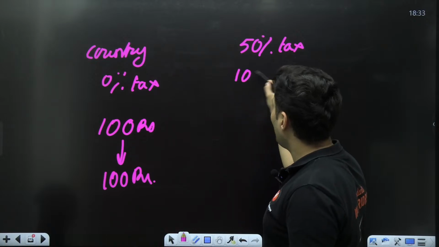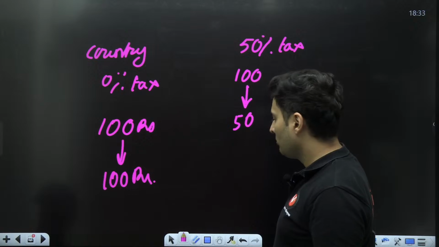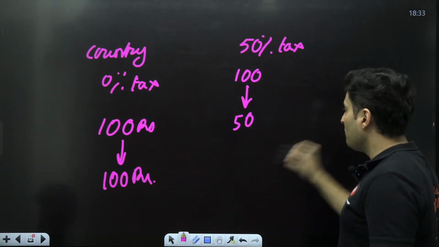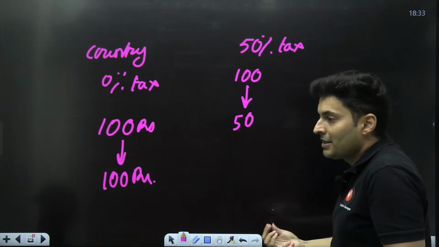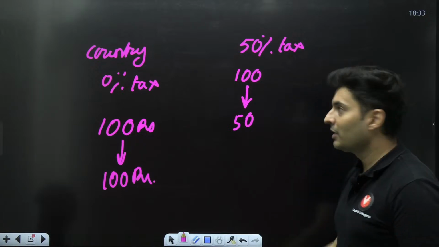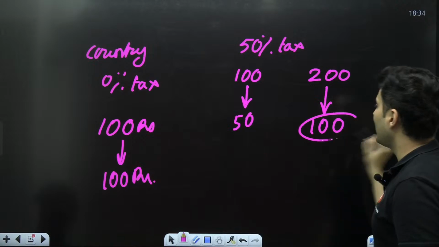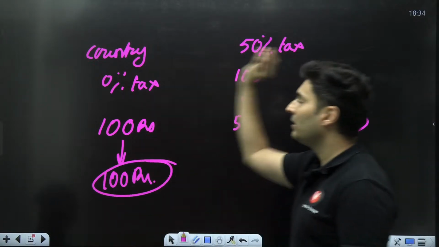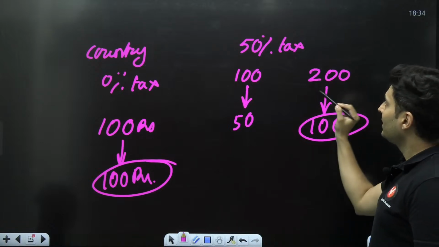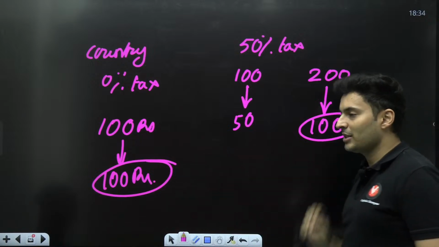So ideally, if you earn 100 rupees, what you will get in your bank account is 50 rupees. But how do I still earn 100 rupees only? By making sure that 100 is remaining after the 50% discount. That means now you have to earn 200 rupees so that you make the same amount of money as you made in that country with 0% tax. So you can see this is the increased amount. After reduction, it is the same as before.